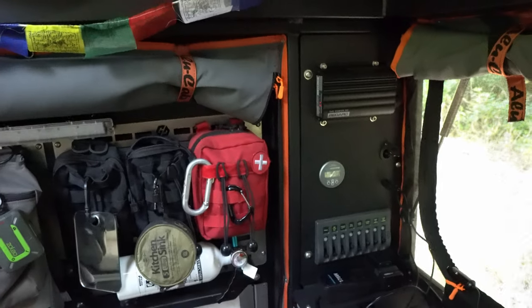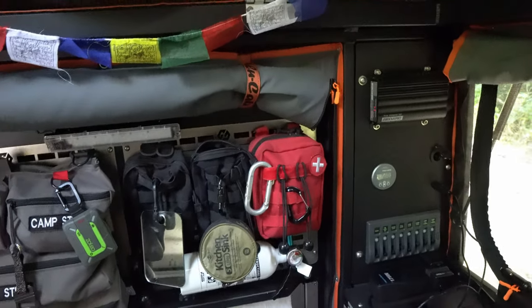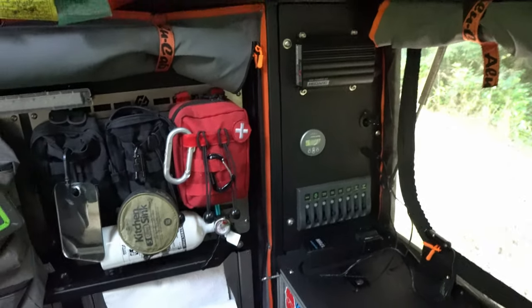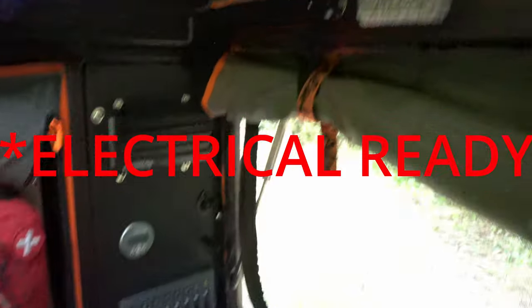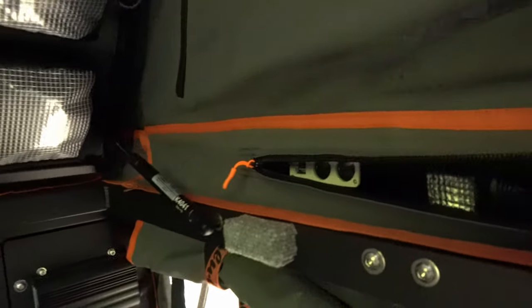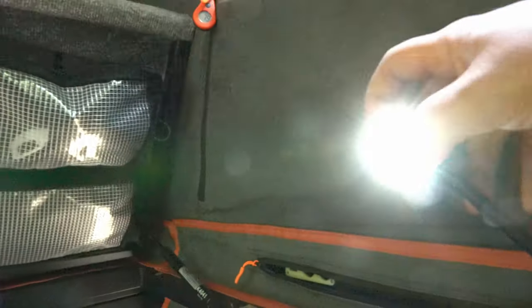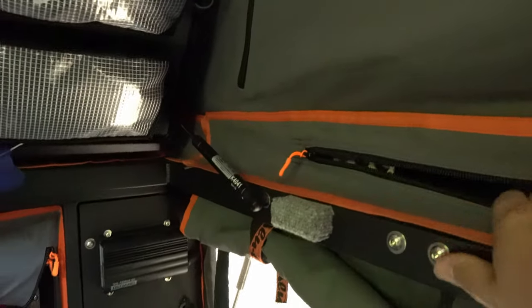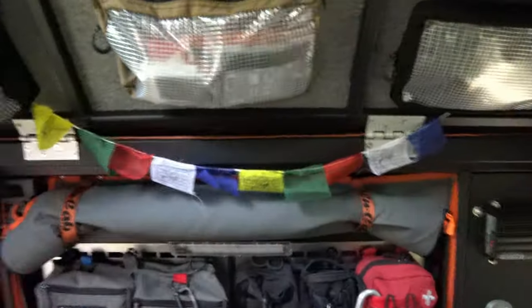A lot of people ask about electrical. This setup does come with electrical, this Canopy camper. There's also some USB ports and 12 volt, as well as stock lights. This is in addition to the natural aluminum lights that the camper comes with. And again, that's on each side. So the same stock lights that are on this side are on this side.